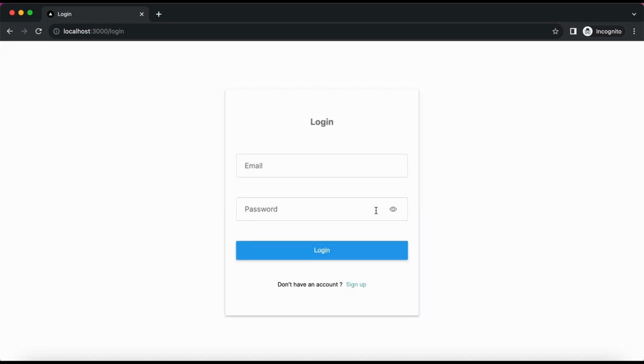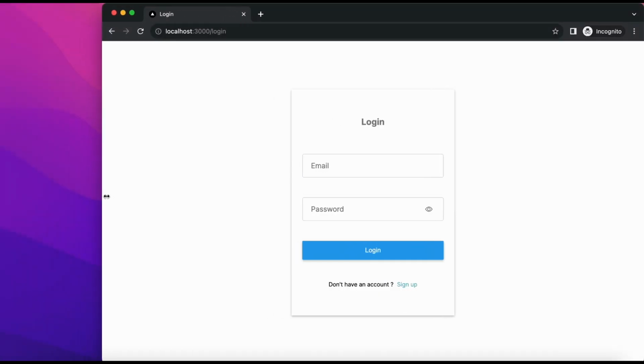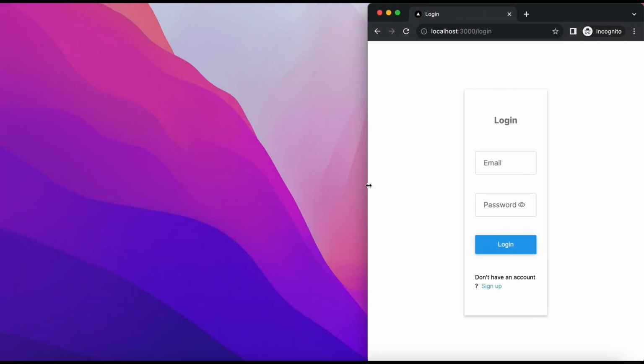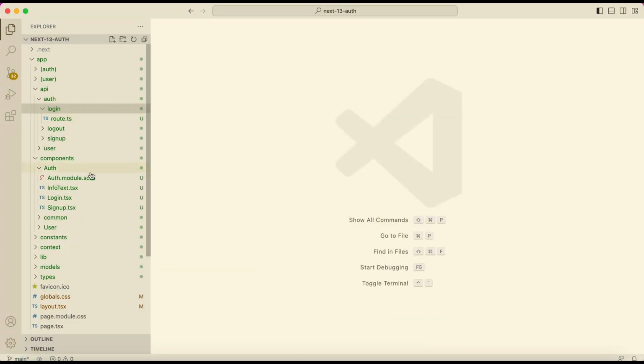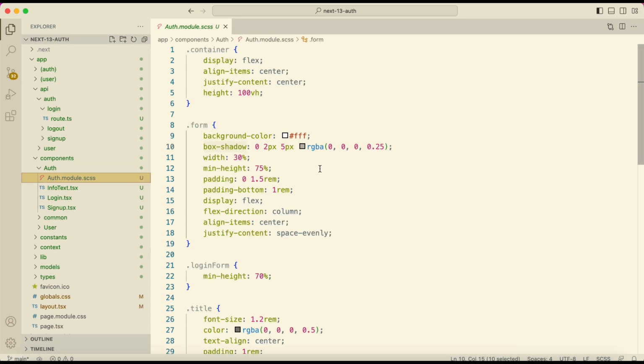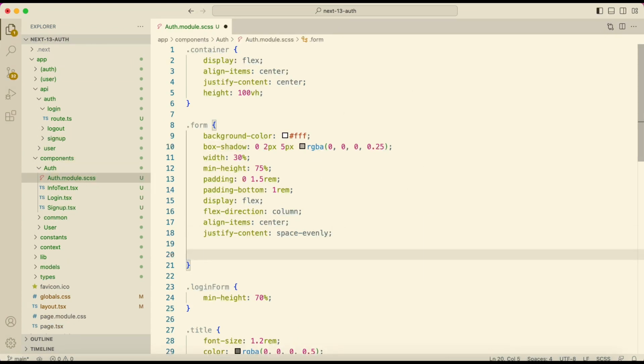Now lastly, we need to make login and signup pages responsive. Open Auth module.scss file.